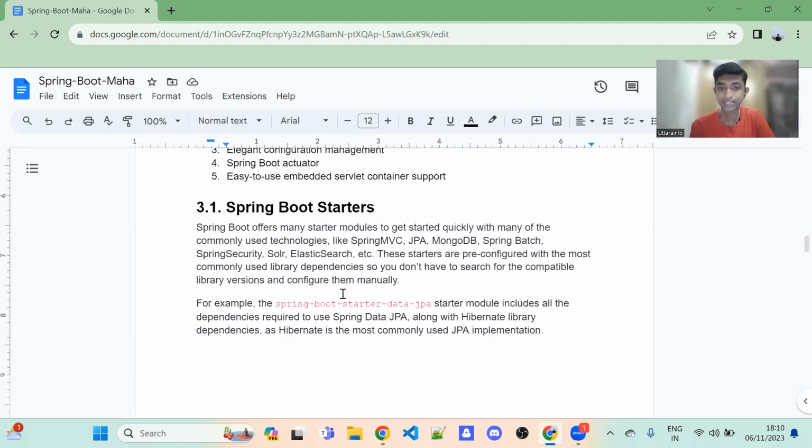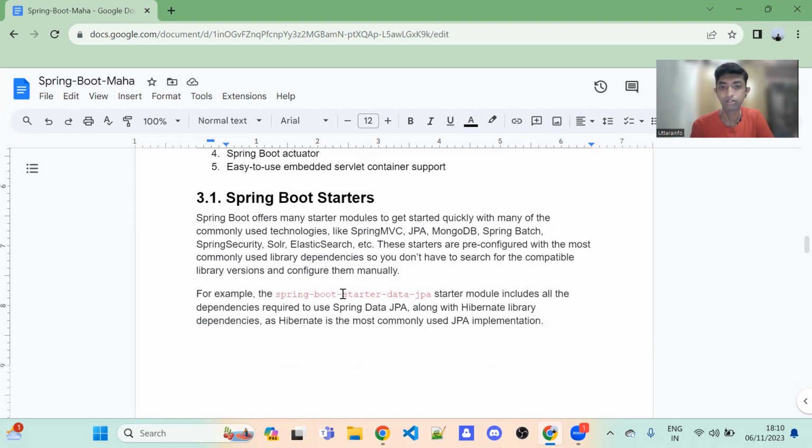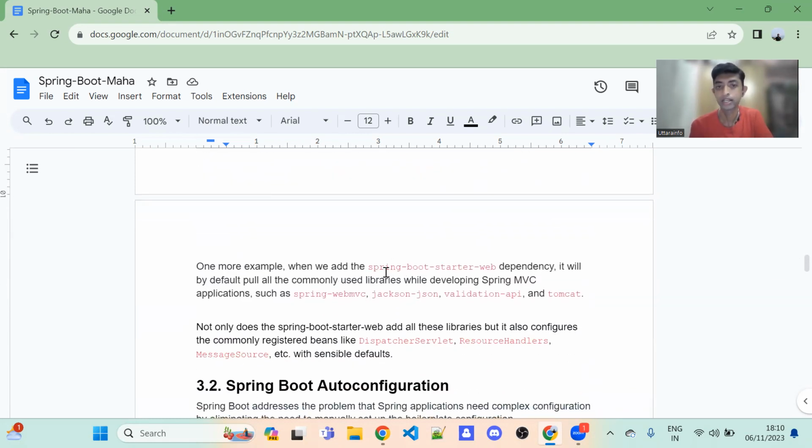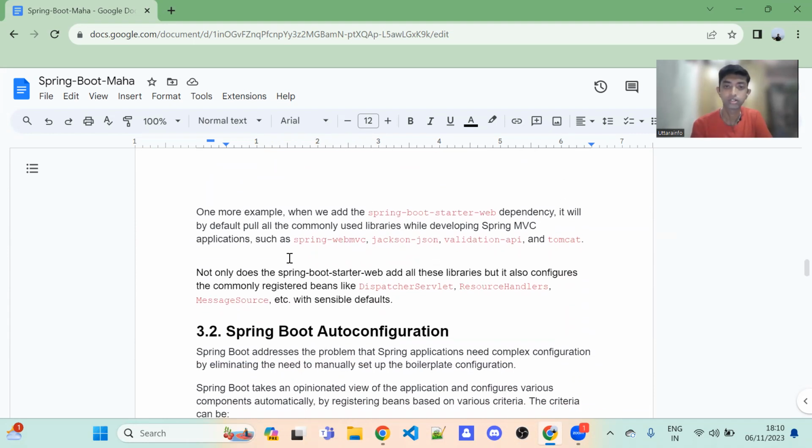So you can just read these things. I have told you, Spring Boot starter data JPA is a starter project, a starter module, and in the same way, Spring Boot starter web is a starter web plugin. It also includes Spring WebMVC and a JSON to object converter, which is called Jackson JSON.